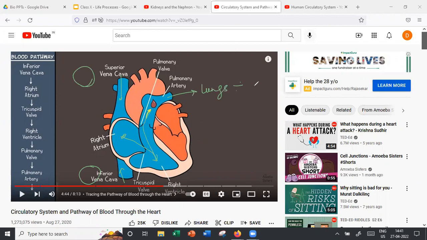In the lungs is where it's going to pick up oxygen, and then it's going to come back via this pulmonary vein. Then once it enters via this pulmonary, sorry, not the valve, pulmonary vein, it's going to enter here. Once it picks up oxygen, it will enter through here. Enters the atrium. Then into the ventricles, back here. Now from here, it will be pumped to the rest of the body.